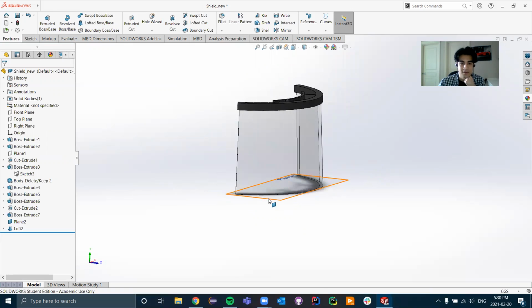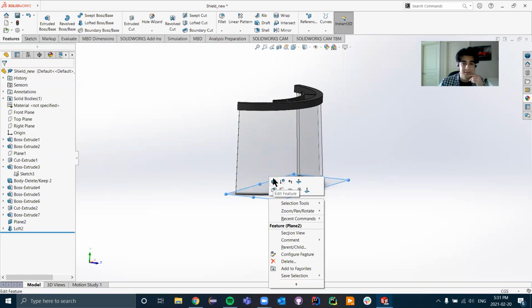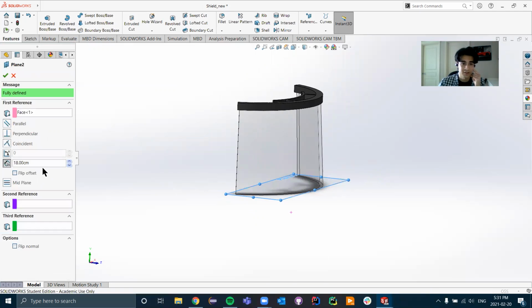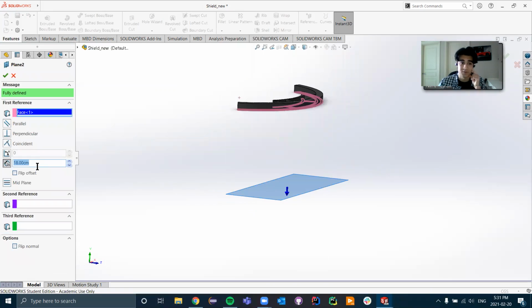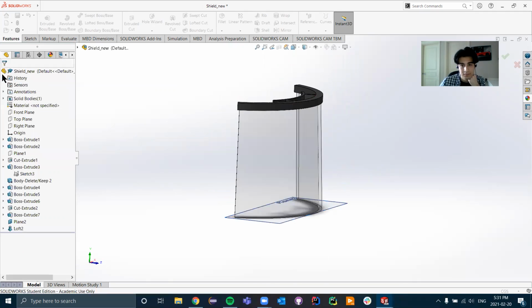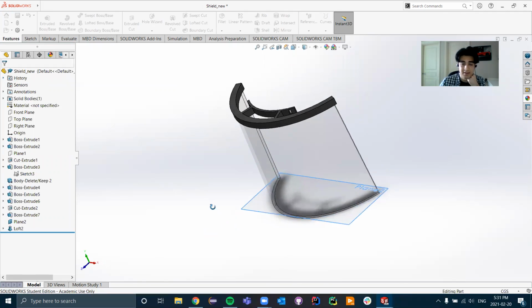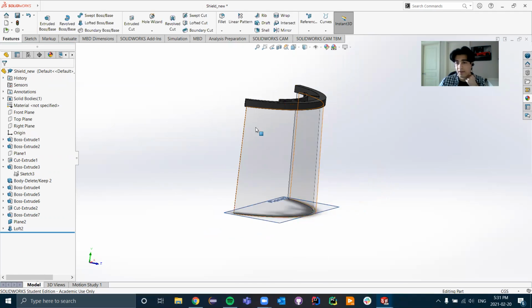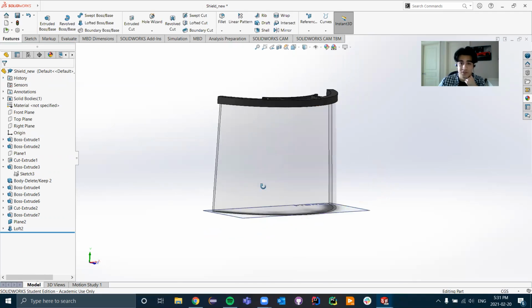Makes sense. As well, we can also change the length of it. So say if this is a little too high, what we can do is go into edit feature of the reference plane that this sketch was based upon and say, this is equal to like 25, or more adequately like 23. And if we press that, give it some time, there you go. You'll notice it's actually a bit longer now. So this is pretty nice. And okay, that concludes this face shield design.